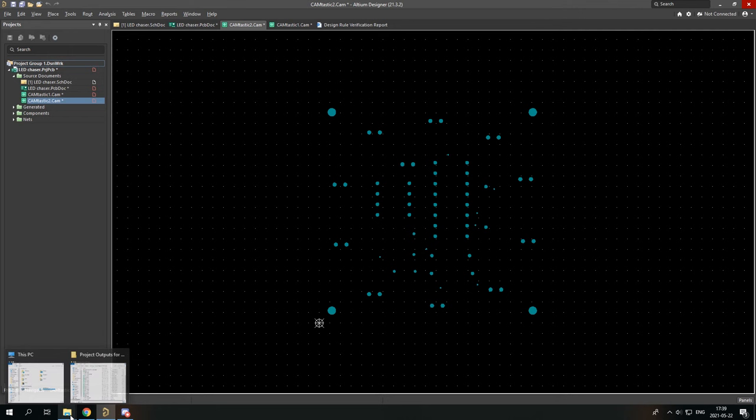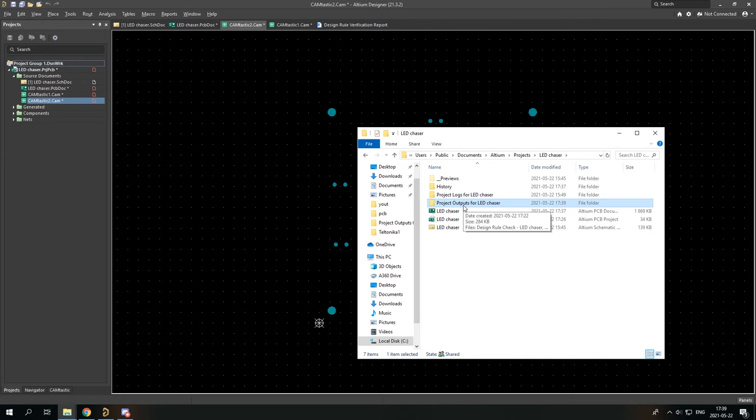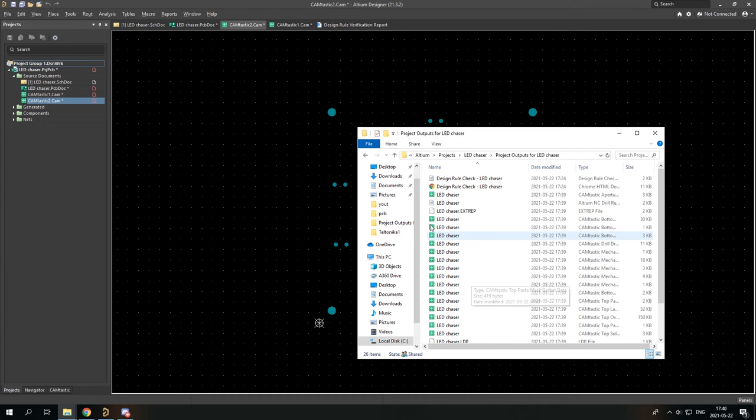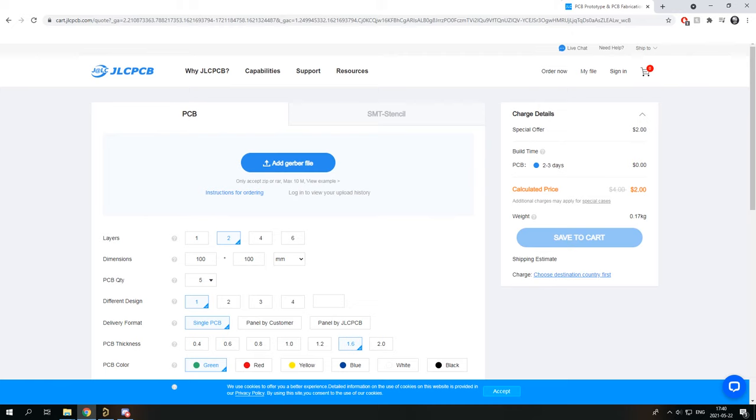Now, the question is, where can I find all these files? Well, you remember this lead chaser folder I had? You have in here the project outputs for lead chaser, and here are all the Gerber and NC drill files. So for manufacturing, you just need to zip them and you can simply go to your PCB manufacturer.